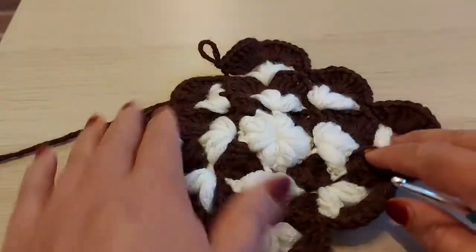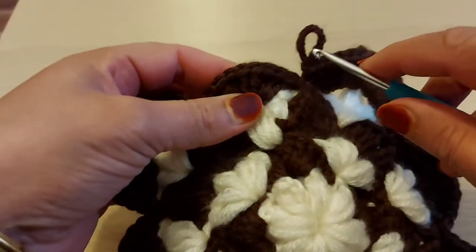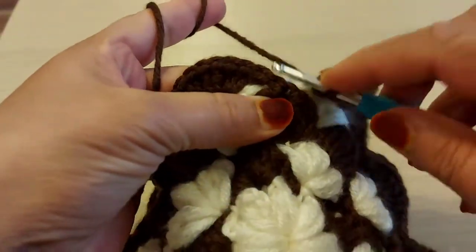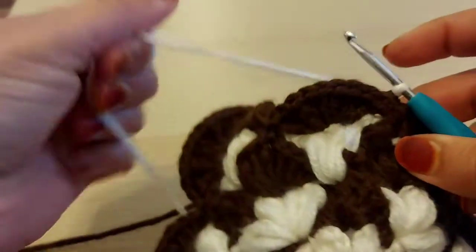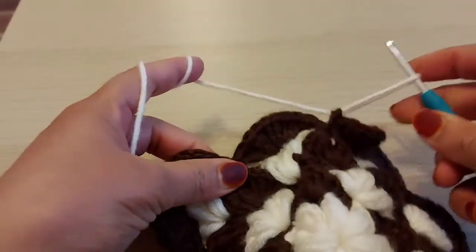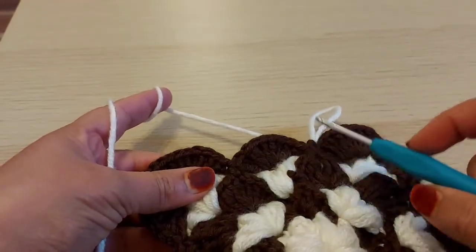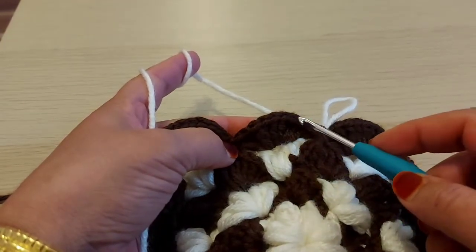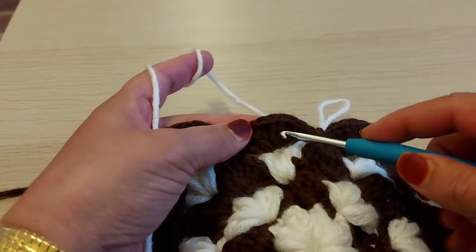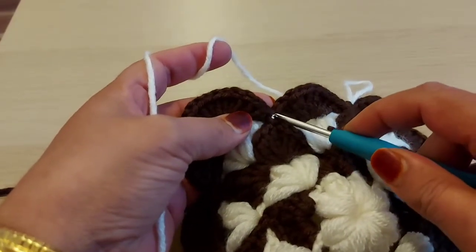Okay, viewers, this is how it looks like. I'm gonna show you here. Like this. I'm gonna leave this yarn here now. Again, this yarn, I'm gonna start here. So now in this round I have to make 2 puff here, 2 puff here. Now they increase, 2 puff here, then I'm gonna make chain 2, I'm gonna make a single crochet behind this, then chain 2, I'm gonna make again 2 puff in here.